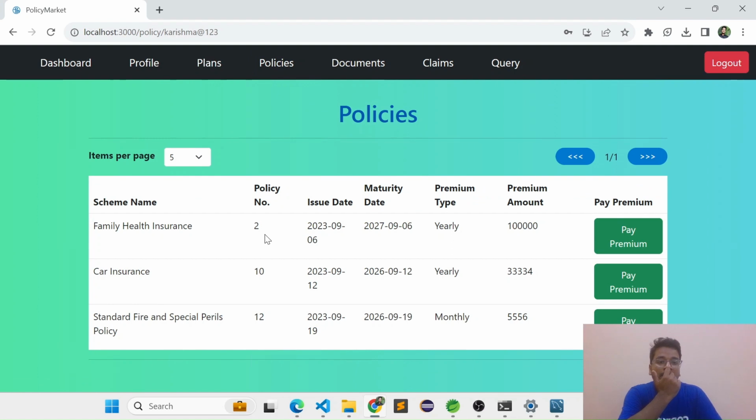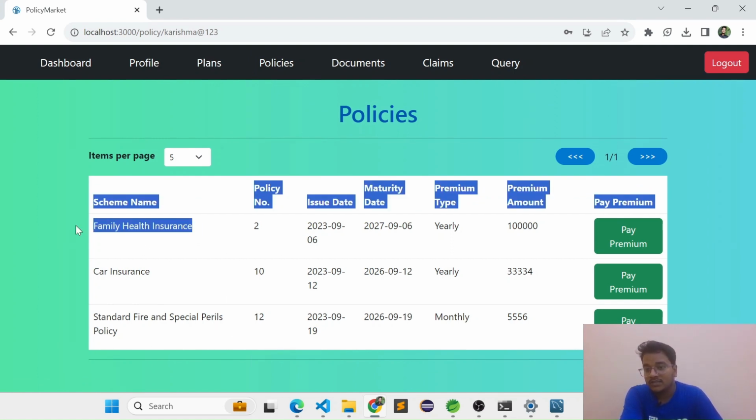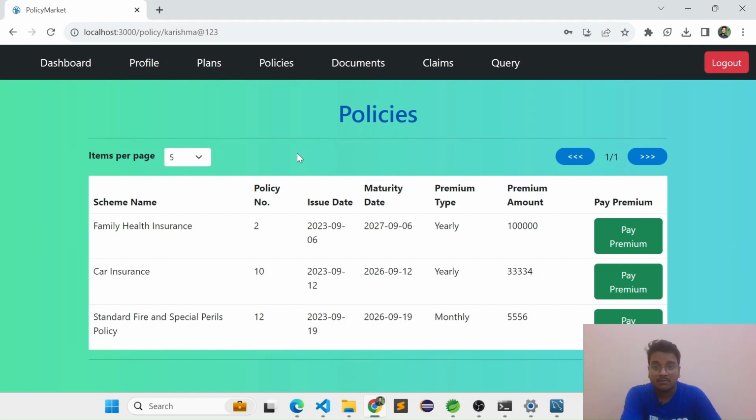On clicking policy, the customer can view the different policies bought by the customer, which is Charisma. You can see this is the family health insurance, car insurance, standard fire and special perils policy. These are the policy number, issue date, maturity date, premium type, premium amount, and there are 3 buttons like pay premium for all of the schemes.